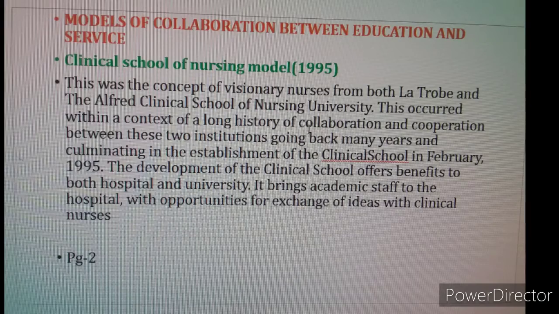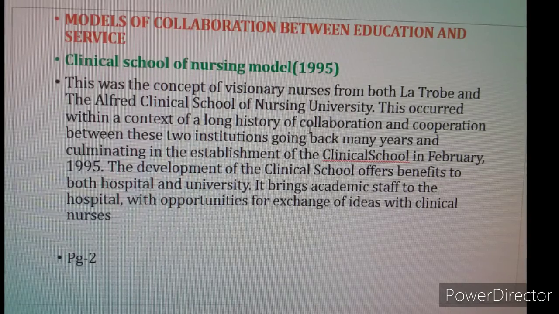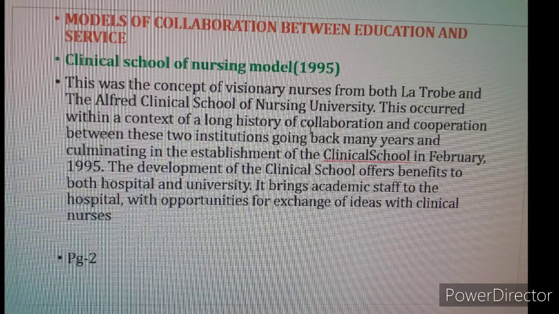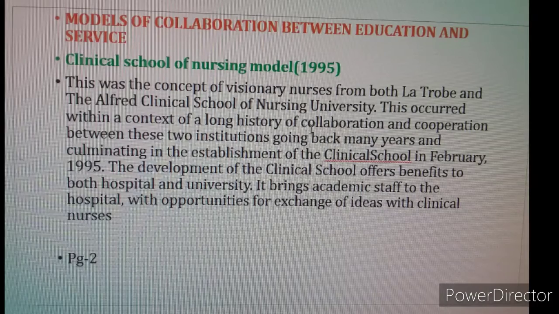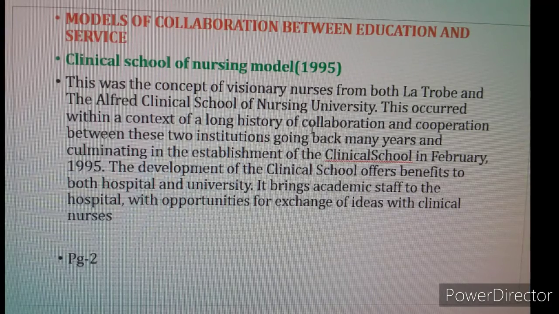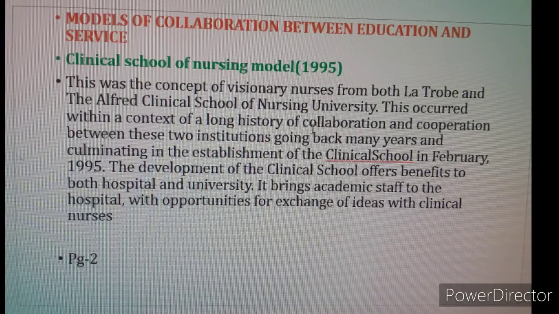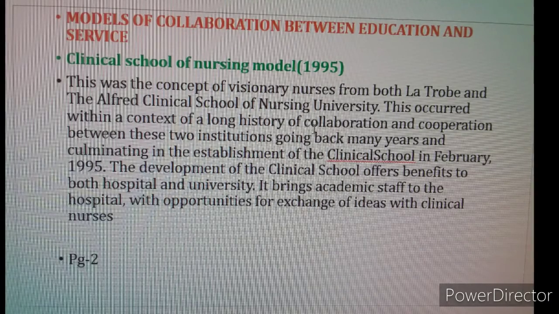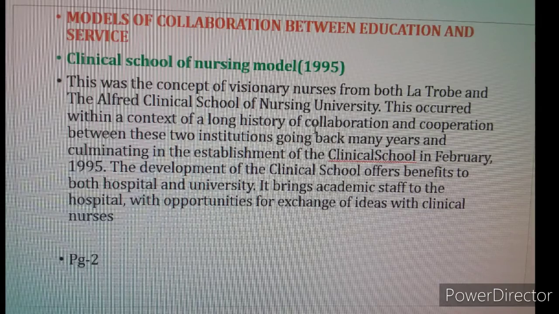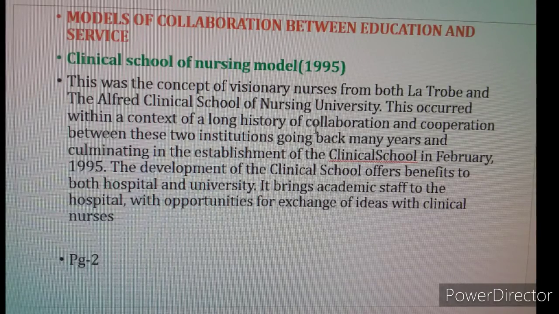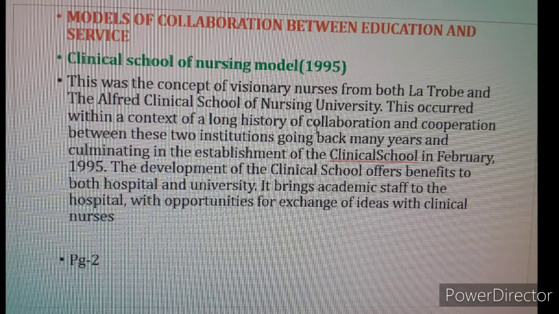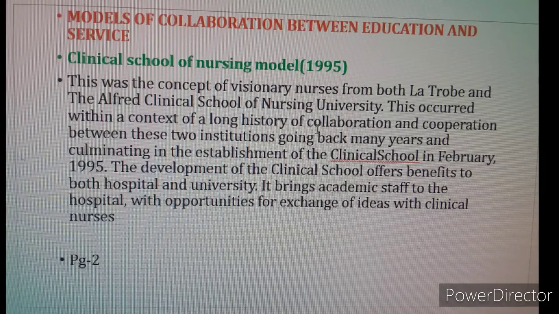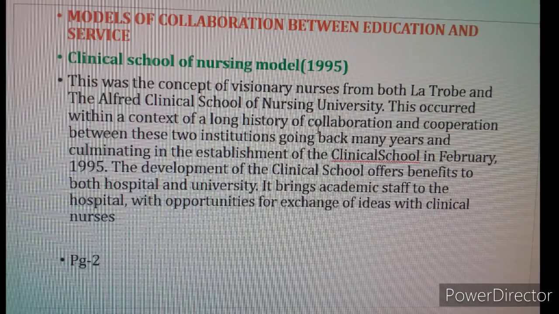So basically what is there in that? The development of the clinical school offers benefit to both the hospital and the university. It brings academic staff to the hospital with the opportunity for exchanging ideas with clinical nurses. Academic staff means the faculty members who are delivering the lectures in the college. So now they are going to play a role of exchange of ideas, and they are going to take a good opportunity in that case.